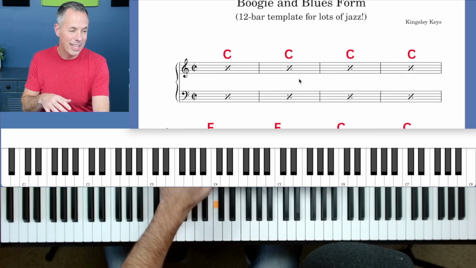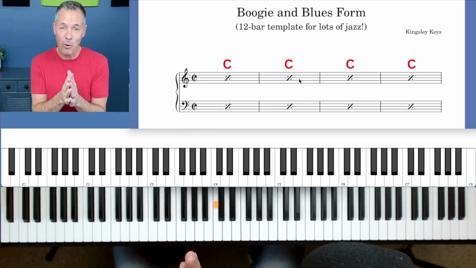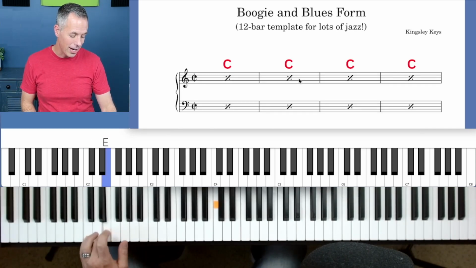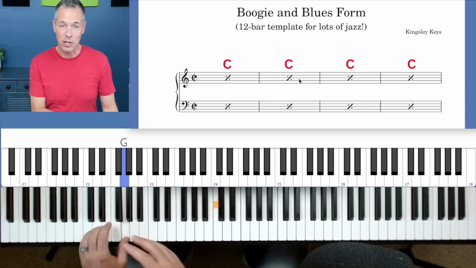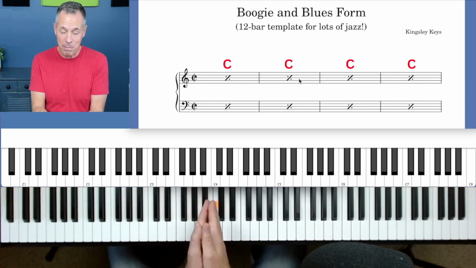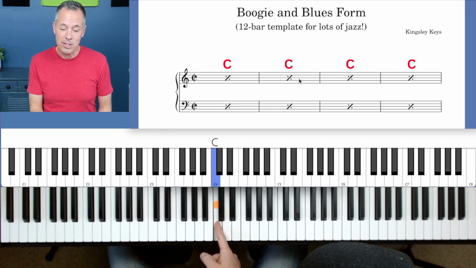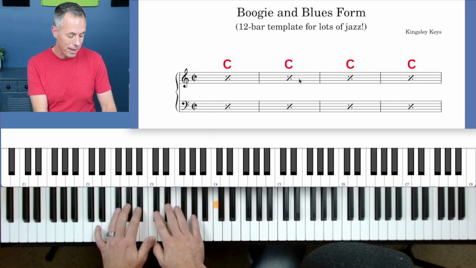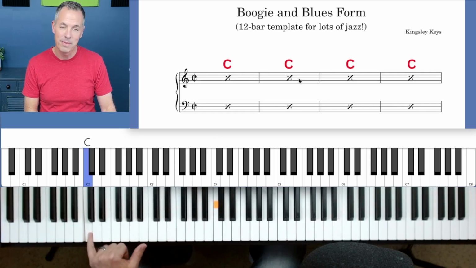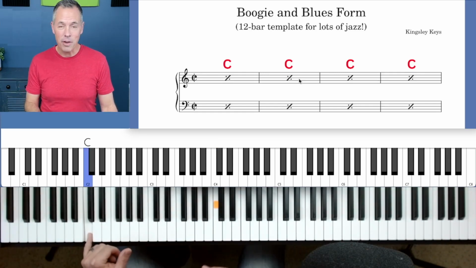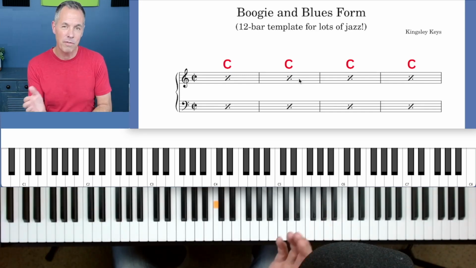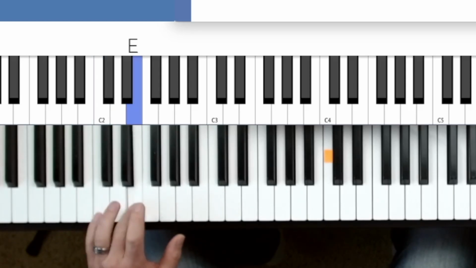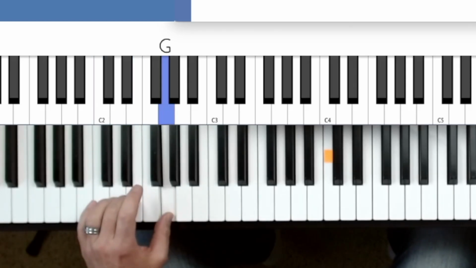So, looking at the screen, these first 4 measures are all the same chord. So here's what I want you to do. Put your pinky on a C, your middle finger on an E, and your thumb on a G. If you don't know what the names of those notes are, just look at my piano. There is middle C. It's a white note right in the middle. Go to 3 black, 2 black, 3 black, 2 black, and there it is. And there is your low C. If your piano doesn't have as many keys as mine, then just find a low C right there. And put your pinky there, your middle finger on that key, and your thumb on that key.